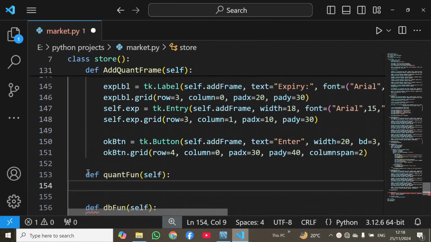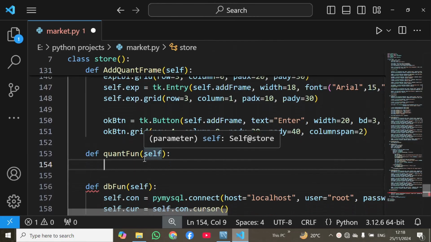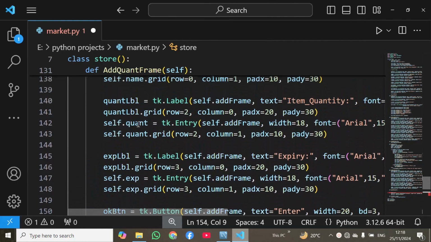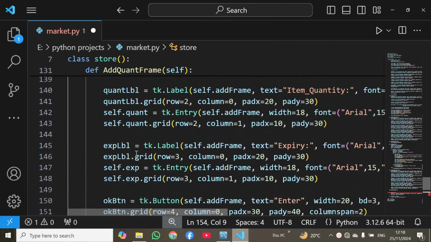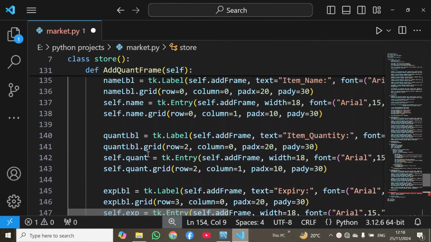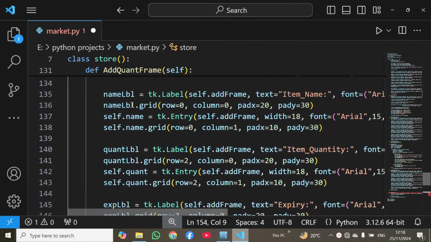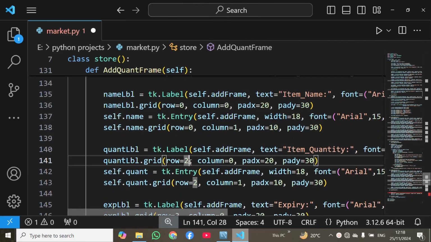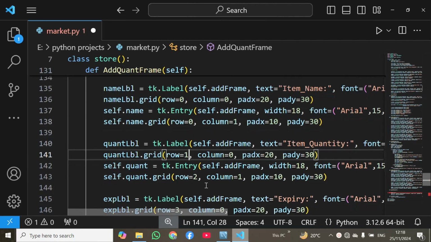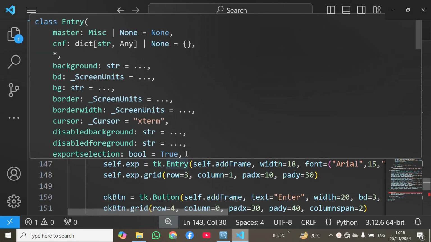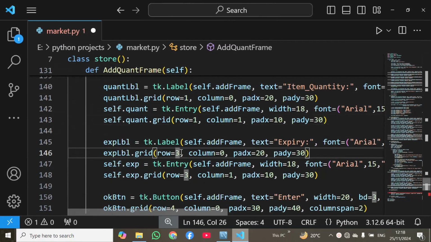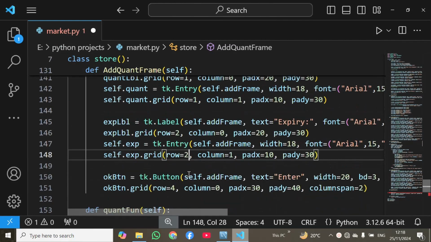Here I have to get these values and change their rows. Name is in the first row, quantity should be in the second row, expiry in the third row, not the fourth, and this button should be in the fourth row.